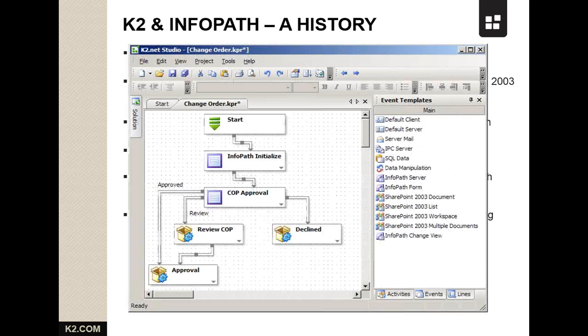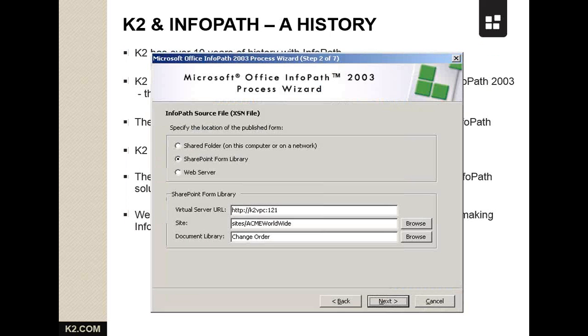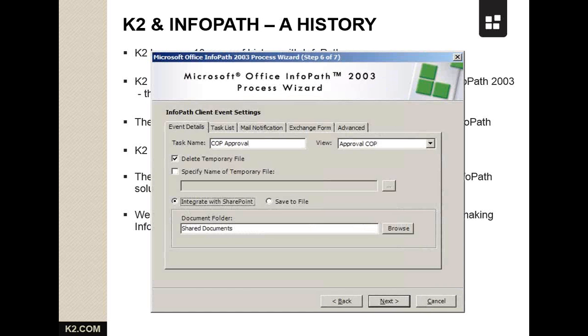For those of you perhaps new to K2 in the last couple of years and who never saw K2.NET 2003, this was the old designer. For those of you who are brand new to K2, don't worry, this isn't the designer of today, but this is the designer from back in 2003, and in terms of a concept, it looks somewhat similar. It's just a classic boxes and arrows workflow, but you'll see there's deep integration with InfoPath Forms, and obviously will come InfoPath 2007 and Form Services, the integration with that as well. And even some of the wizards you'll notice have some similarities, largely because the basis for what InfoPath is, the technology and how it's structured, really hasn't changed too much over the last decade or so. And so they're just a couple of screenshots of days gone by with the K2.NET 2003 product integrating with InfoPath at that stage.